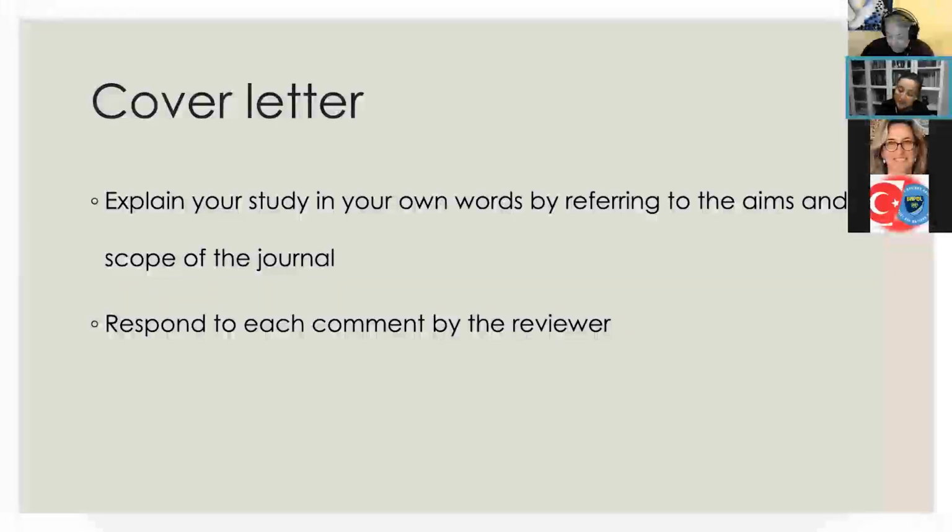If this is the revised version of our paper, then in the cover letter, we should respond to each reviewer comment here. That is very important. Why we are accepting the changes or reviewer comments or why we are rejecting them. In order to, as I said, clarify ourselves, preparing a cover letter is very important because it's going to be the tool for communication between the editor and the author.